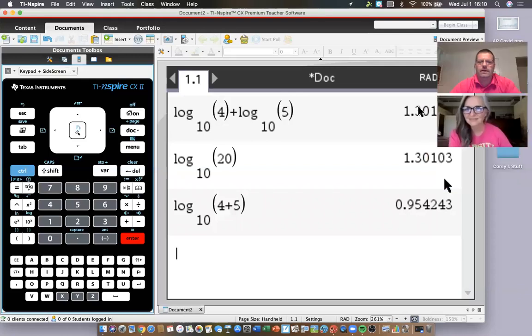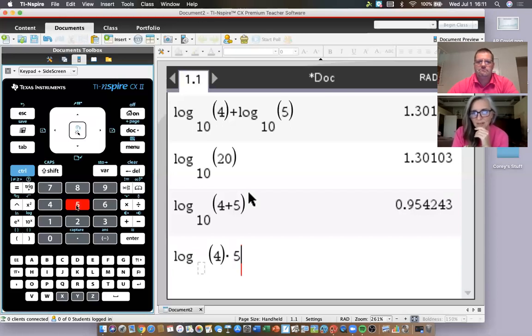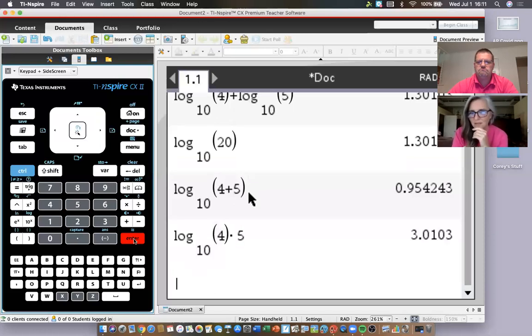Well, what other way can I use numbers? I would have thought that log 4 plus log 5 was the same thing as log of 4 plus 5. So what you're saying is that log 4 plus log 5 is the same thing as log of 4 times 5? All right, let's try that. So you want to say log of 4 and the 5 afterwards, or the 5 in front? Not the same.